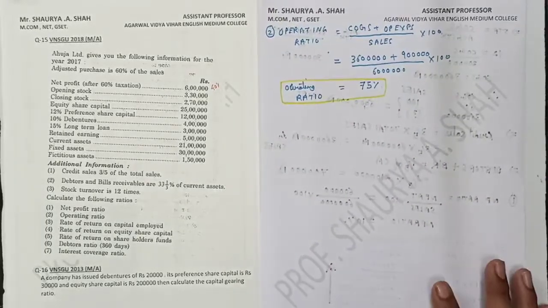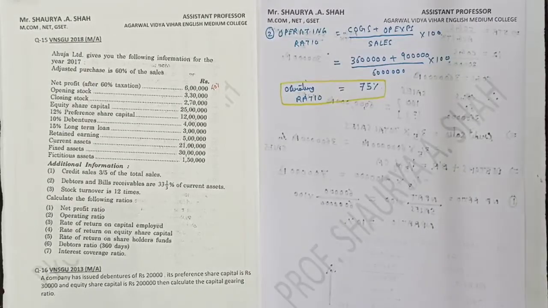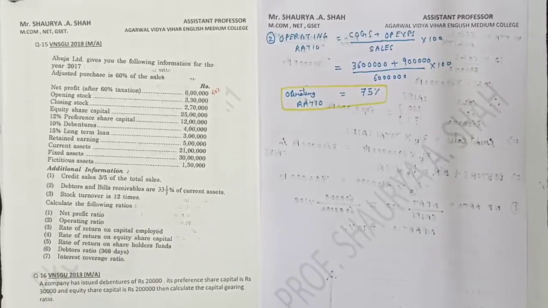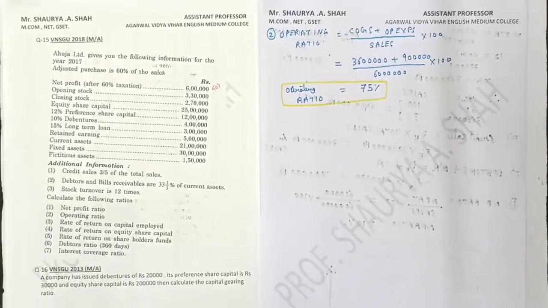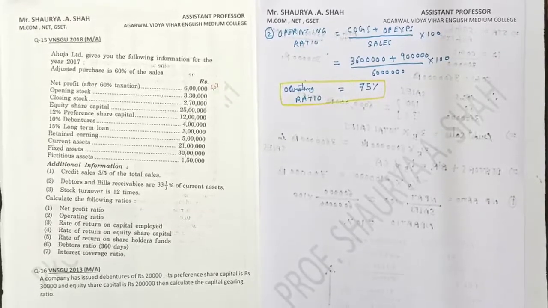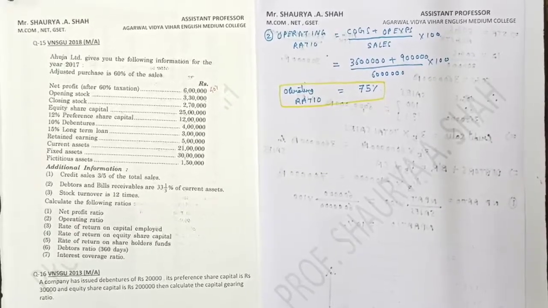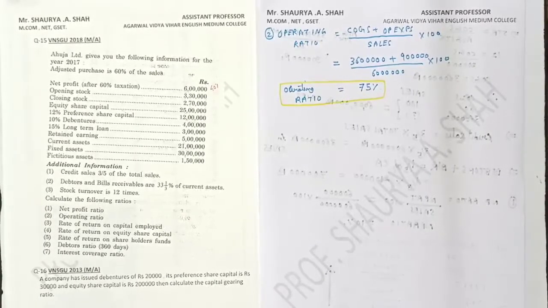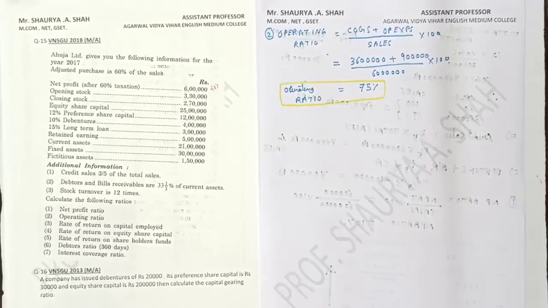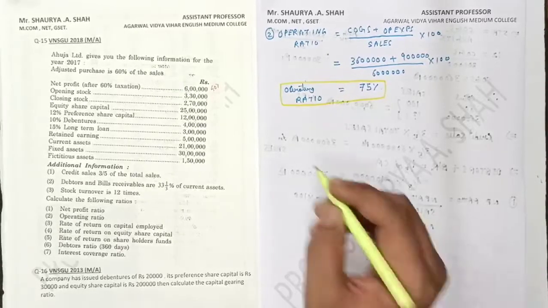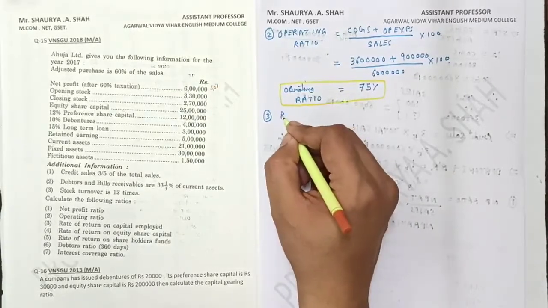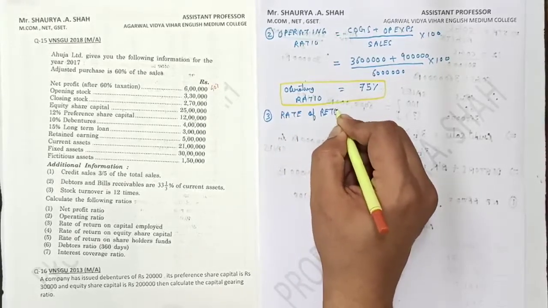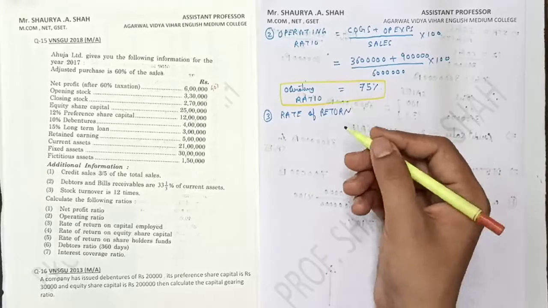Fine. So this is the second part we have calculated. Now the third part we are moving on to, students, right? We have started with the third part, that is your rate of return on capital employed, right? So again, writing down the formula of rate of return on capital employed. Now you can quickly write down the formulas and put up the figures in it. The calculation part we have already done.